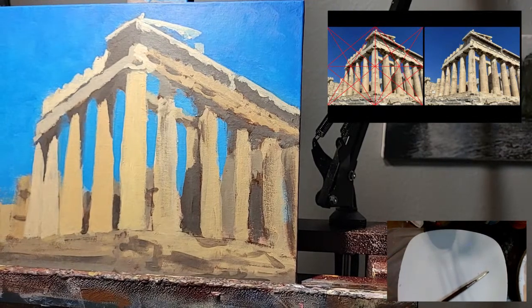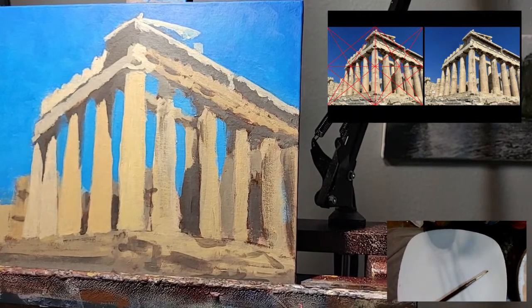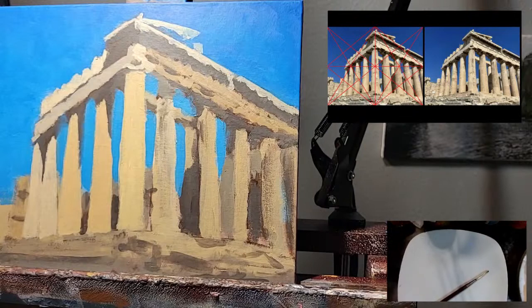So until I get into these things, I don't know what I can or can't do. I mean, I have an idea. I've got the basic structure correct, and it looks okay. It's academic, an academic painting. It's all right. But to get it to really read and for people to really be like, oh, it feels like I'm there, that's the challenge.